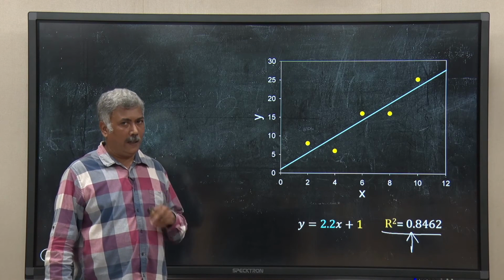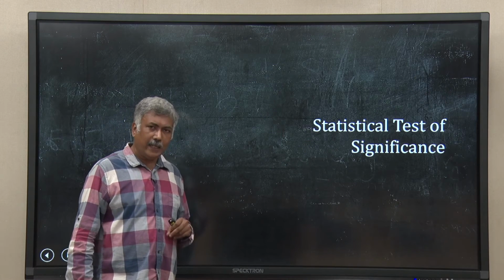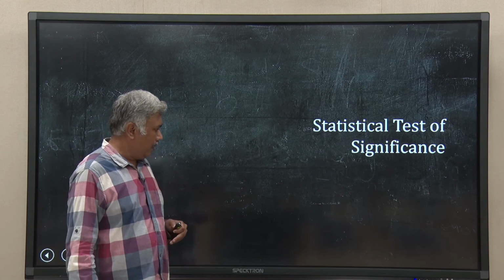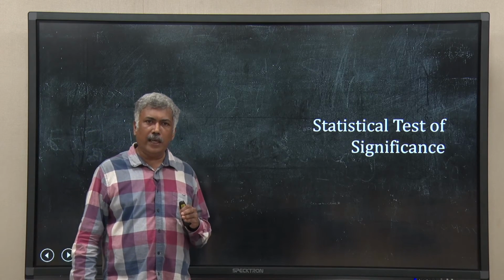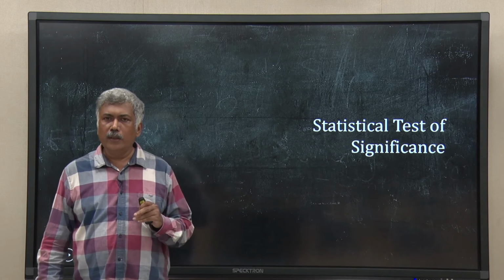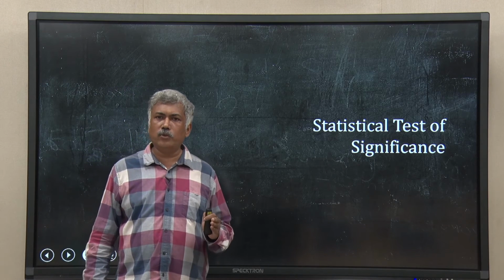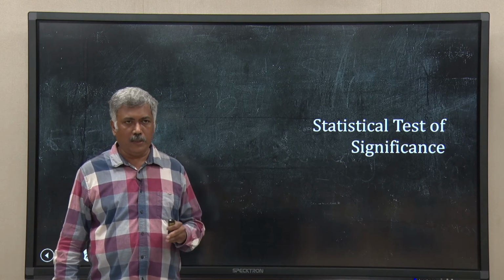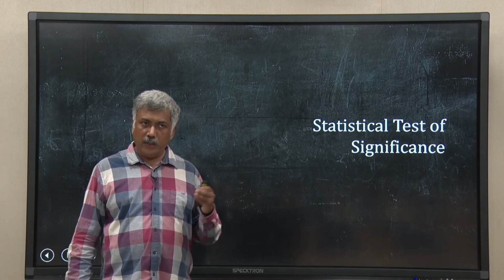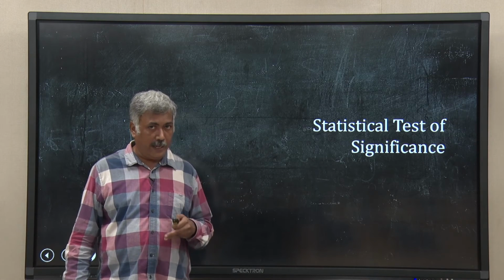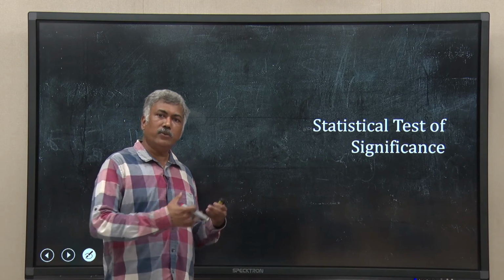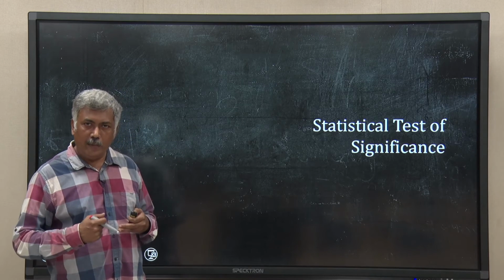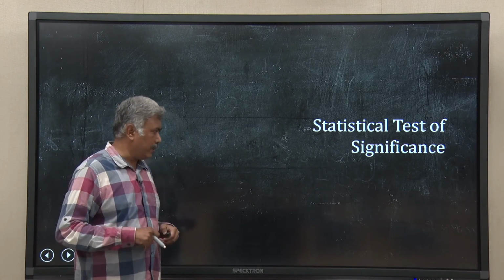Now, the second diagnostic check. What is that? Statistical test of significance. In this case, I will remind you that we had a discussion in the first week about test of significance, test of hypothesis, and t-test. If you have forgotten that part, please go back and revise it, because those ideas will be used here. I will not go into detail of those again, because we already have a detailed lecture on t-test.